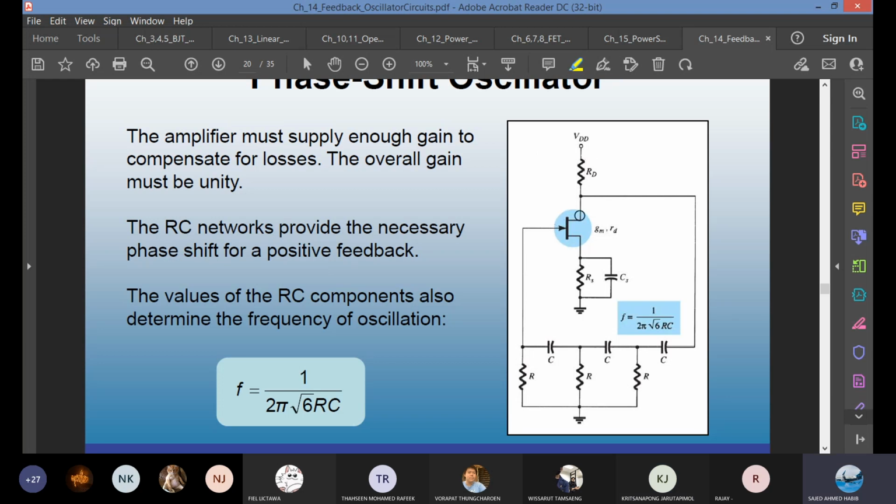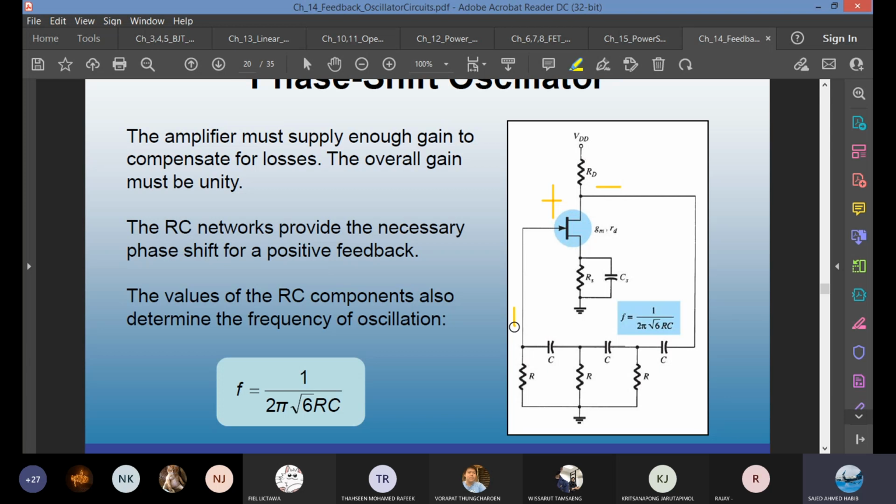Okay, first of all, JFET, what is the relationship of input and output? What is the phase shift of a JFET? 180 degrees. Okay, if 180 degree, let me put a positive input here. What is the output from the terminal D? It will be phase shifted 180 degree, right? Negative. What is the phase shift in this network, RC network? 180 degree, another 180 degree. Negative and another 180 degree, negative and negative.